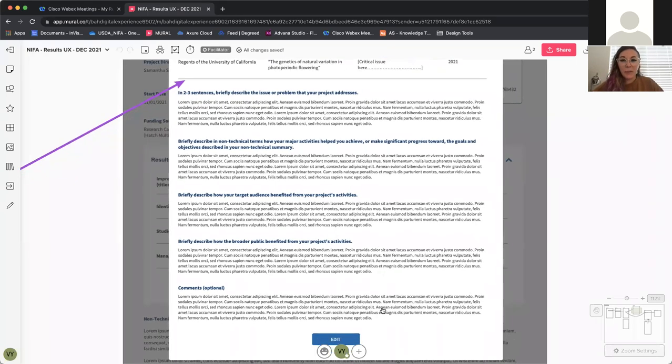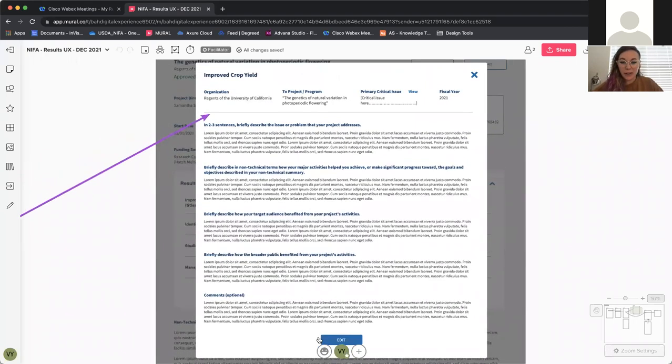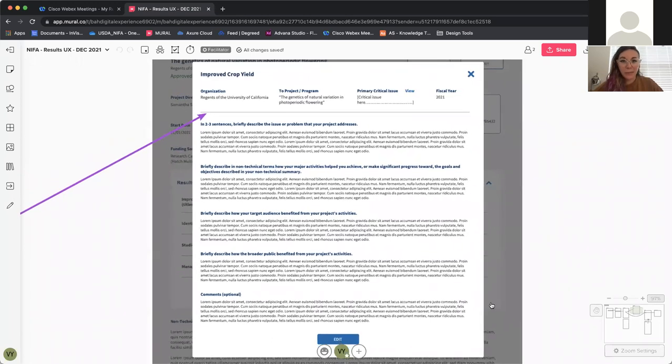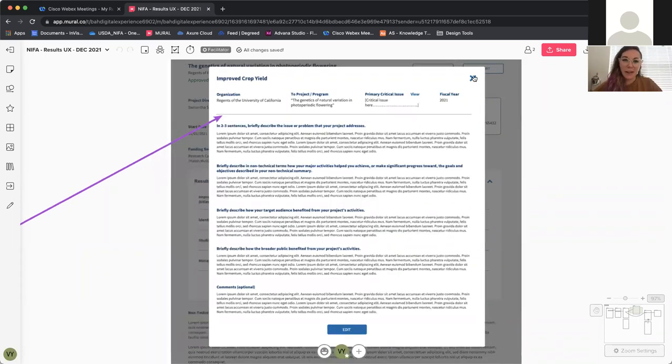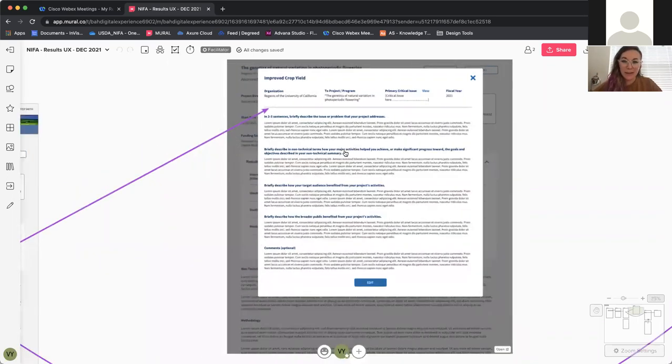This one was submitted, so all you're seeing down here at the bottom is an edit button. But let's say you had submitted a draft version of it and you wanted to go back and edit that draft. You would have an edit button, but then on this page, you'd also have a submit button in case you finished it enough, it looks good, and you needed to send it off and didn't want to go through the whole thing of going back through the form. To close this off, you'll just click the X button there and it'll close that modal and take you back to this page here.